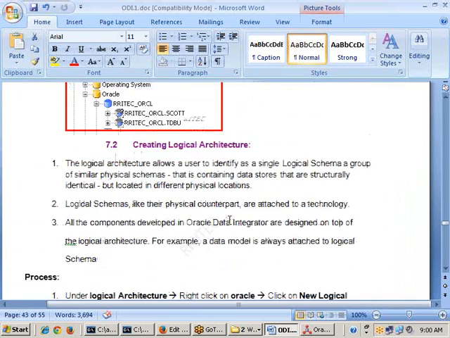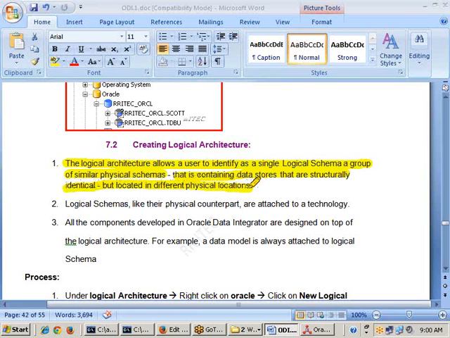That's what I have written here. The logical architecture allows a user to identify a single logical schema for a group of similar physical schemas that contain data stores that are structurally identical but located in different physical locations.